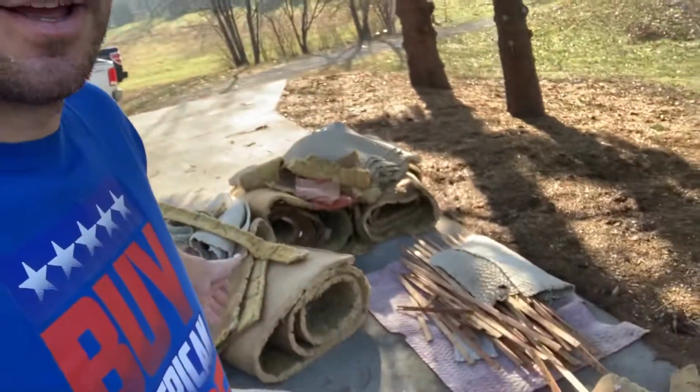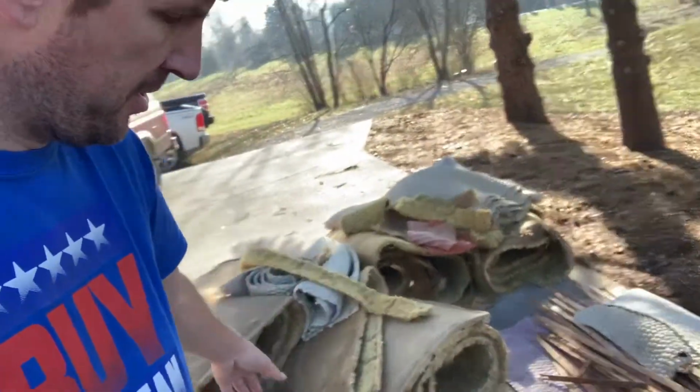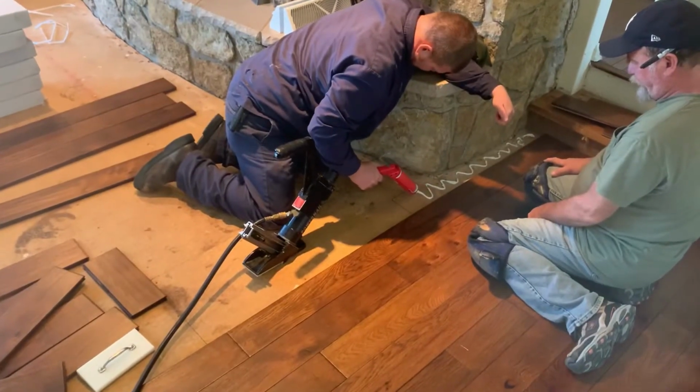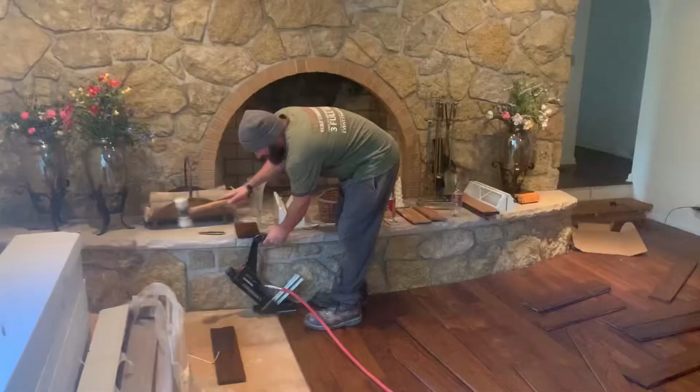So we got the 40-year-old carpet out, and it's gonna be replaced. Look at this, some dirty old carpet. Doing some remodeling.